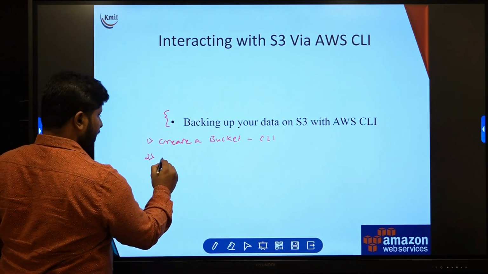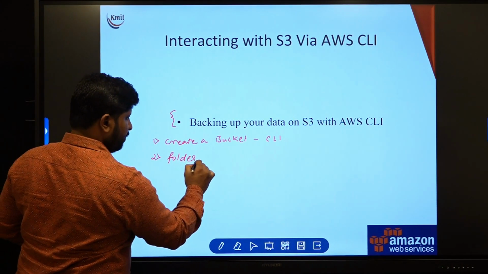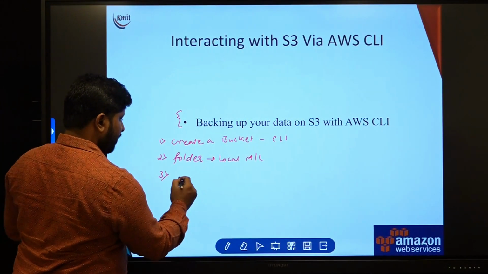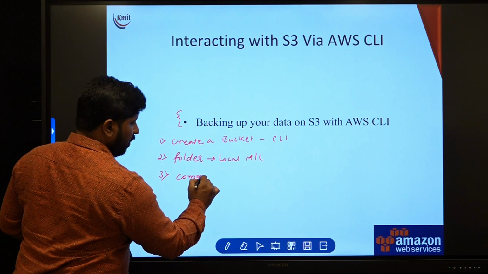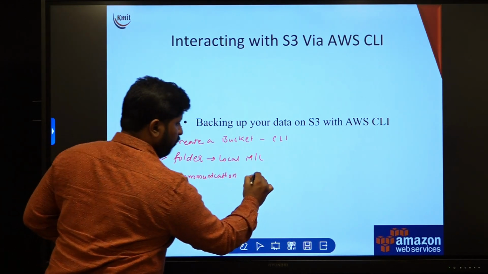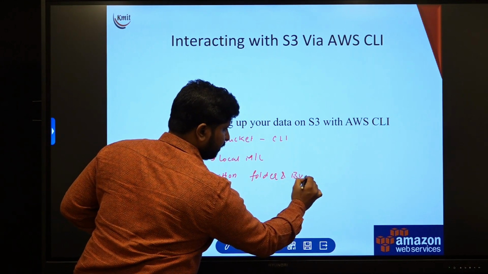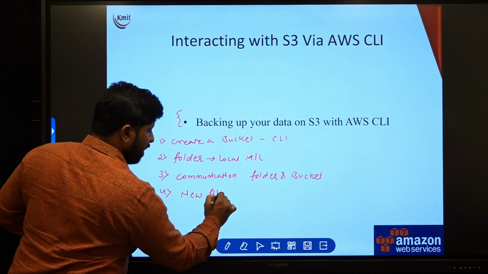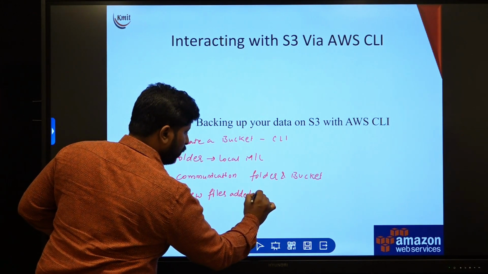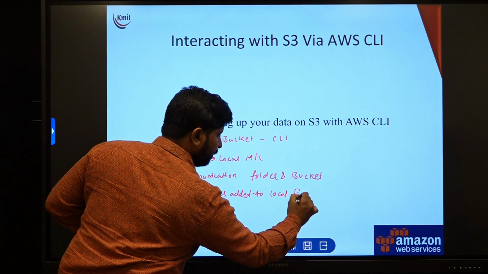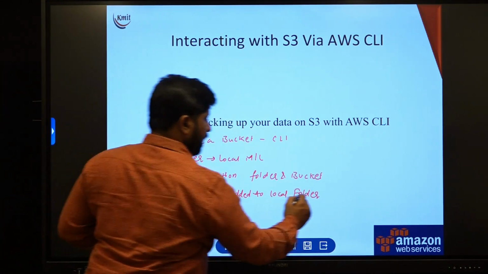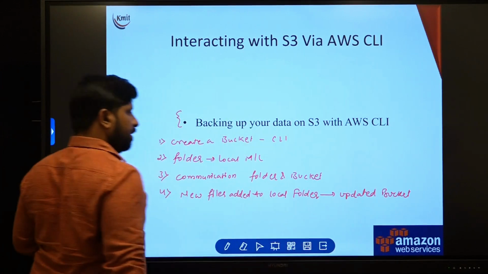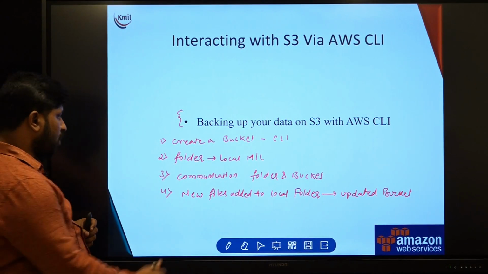Then we will be creating a folder on our local machine, and we will be establishing the communication between the folder and the bucket. Whenever new files are added to the local folder, they will get updated in your bucket. This is what is said to be your backup.